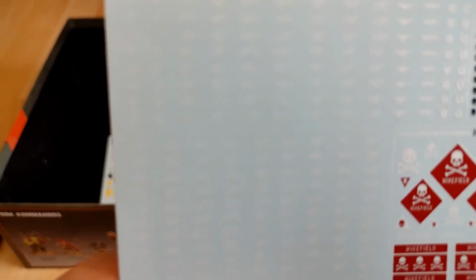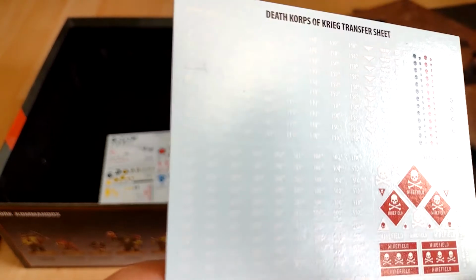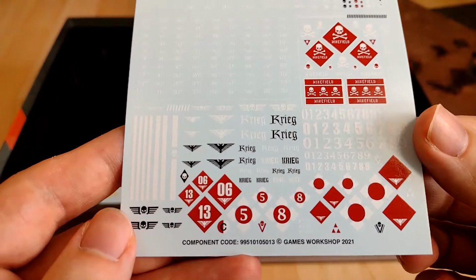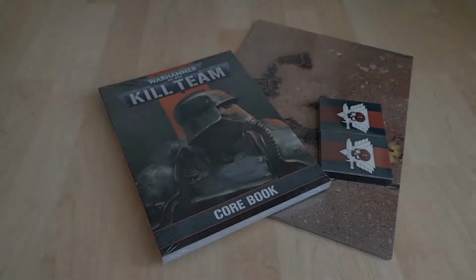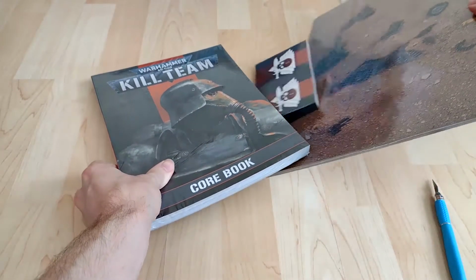It's a bit difficult to see this, sorry. There's a lot of white on this sheet. It's not really showing up very well on my terrible phone camera, but these do look to be sort of like unit citations, things of that nature. So let's look at these books and accessories in more detail, so unwrapping this board first.